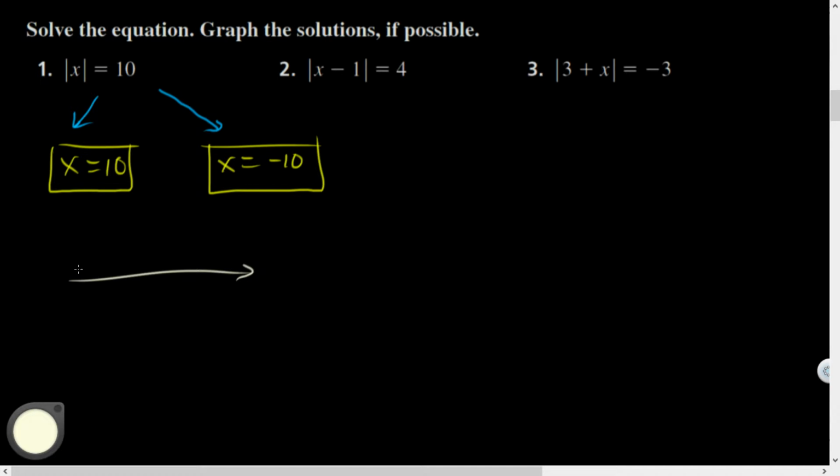So let's graph this. Make a number line. Yeah, you can sign out if you need to, Cameron. 0, 10, and negative 10. And let's plot those points, Ethan. Either x was negative 10. Oh, I thought I picked up green here. And positive 10. Super simple number lines. Right? Okay, let's have you guys try problems 2 and 3. I'll walk around to help y'all. It'll be good.